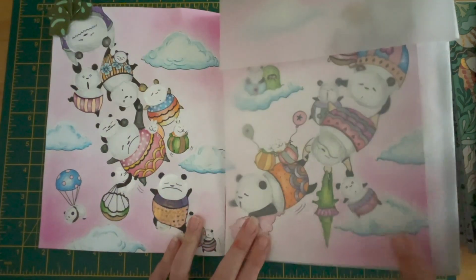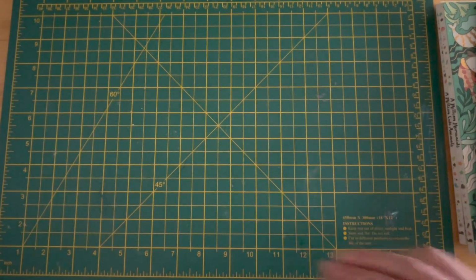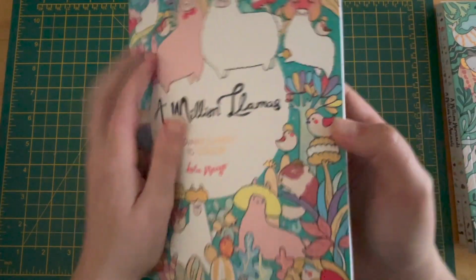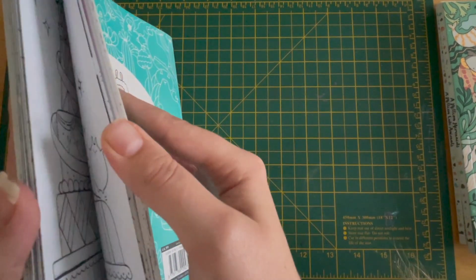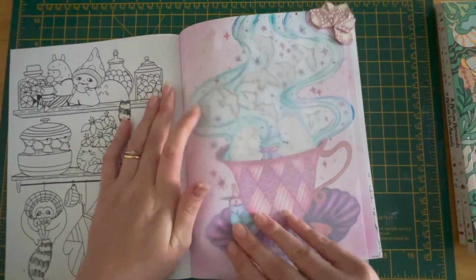I'm just going to pop this out of the way. So I'm stacking them on my son's high chair, which is to the left of me. So the next page, this is a more recent one. Obviously they're all from September, but this one here is more recent.